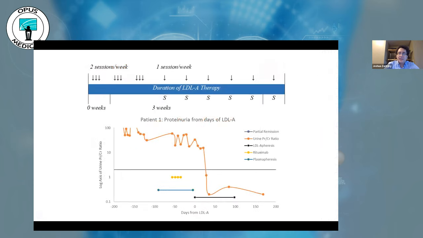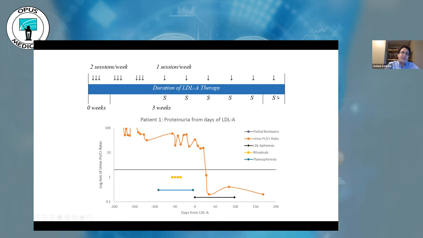So using this, we came up with a protocol that myself, the group in Cincinnati, and two groups in England agreed to use to treat post-transplant recurrent FSGS. Essentially, we all used 2 sessions a week for the first 3 weeks. One group used 3 sessions a week for the first week, then 1 session a week for the next 6 weeks. But what we did differently than the post-approval trial is we reintroduced pulse Solu-Medrol, approximately 10 milligrams per kilogram each time after the weekly session.